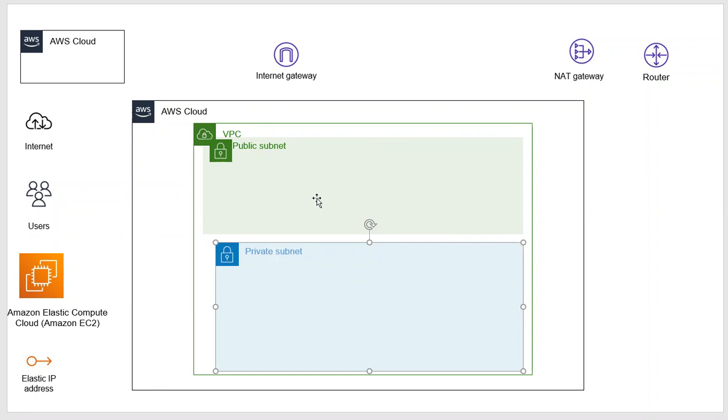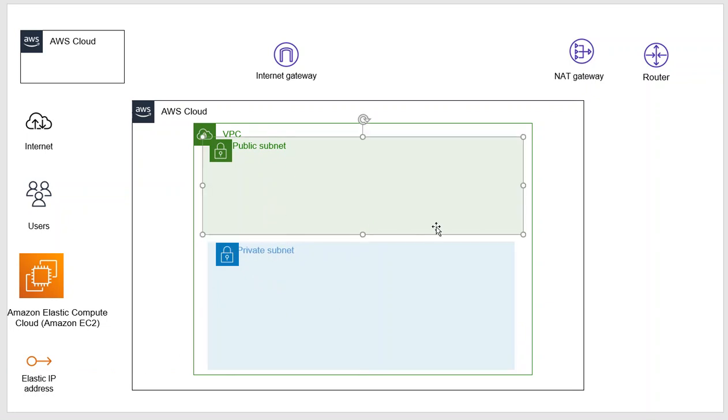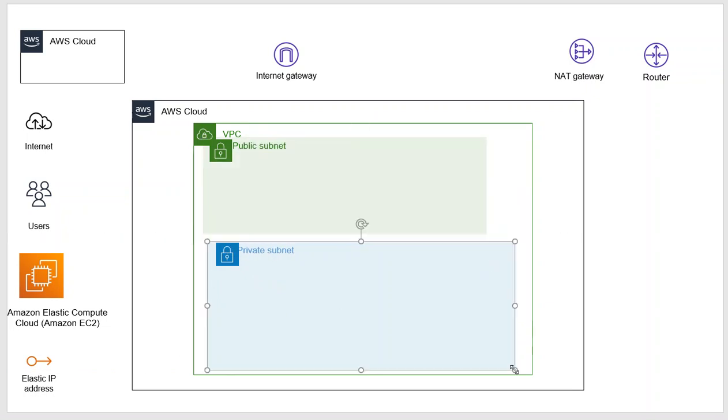So what do we have now? AWS Cloud, under that VPC, under that I have built public subnet and private subnet. Let me decrease the size so that, yeah.